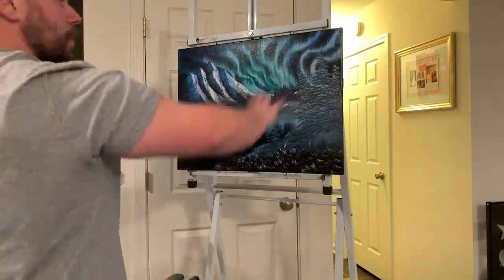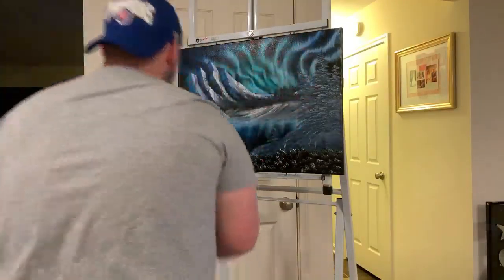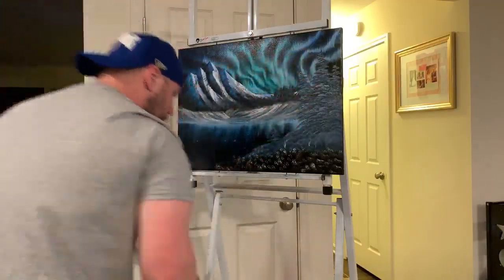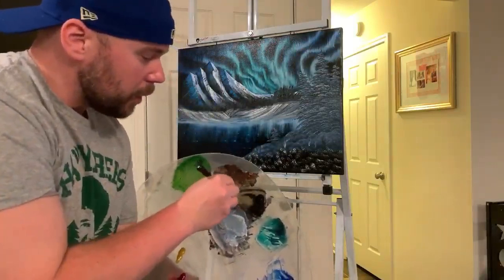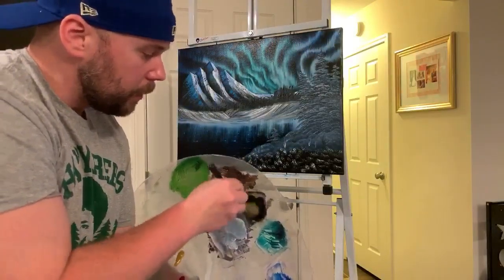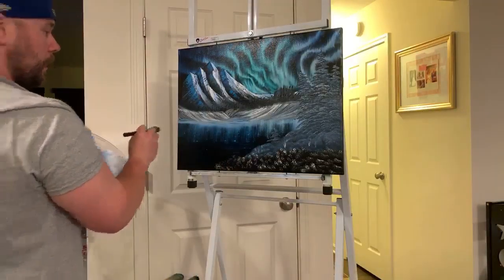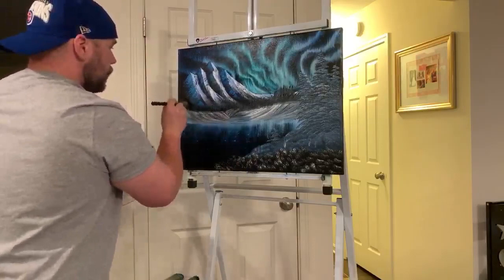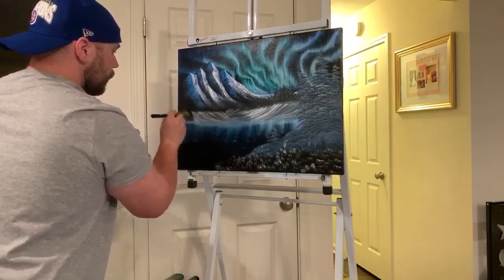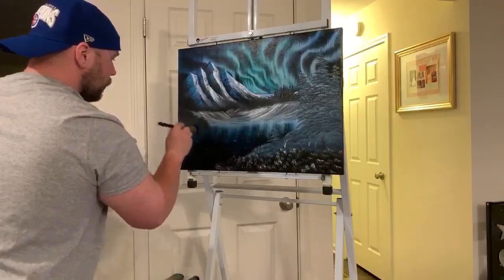I like to frame my stuff, so this right here is just a half a frame. I need a full frame. Whether it goes all the way up through here or not, I really need a full frame. So I saw something I want to do here, so I'm gonna go ahead and get some of this black color, and I'm gonna come back over here and add in some black color, and come in here and come out over that lake.